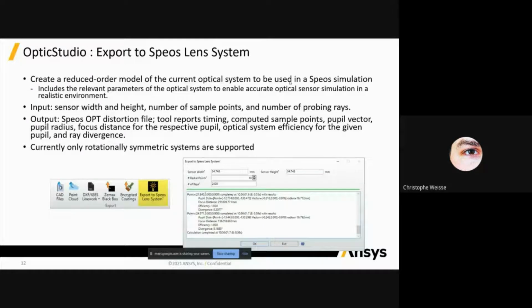We are looking also at other ways to improve the connections between all the tools. If you think of Numerical, for instance, there are already ways to exchange data through static files, but we are also working on a dynamic link between Numerical and OpticStudio.